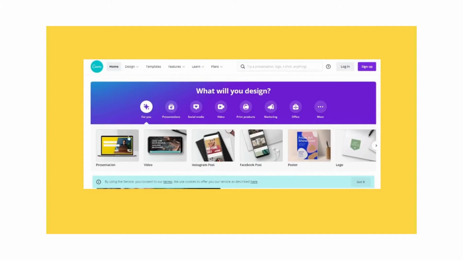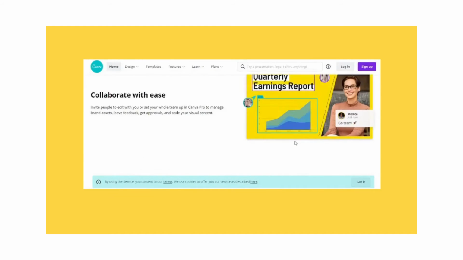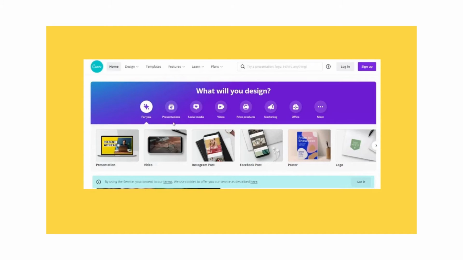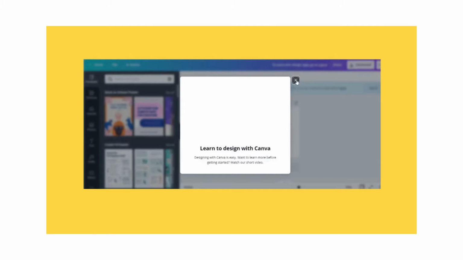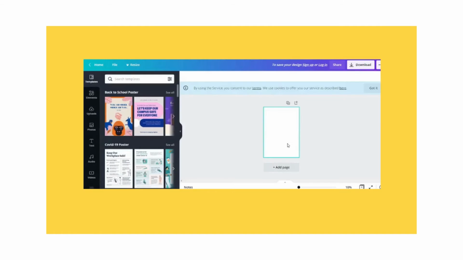you'll be able to access all these templates. For example, if you want to create a poster, you click on the poster. You see that?